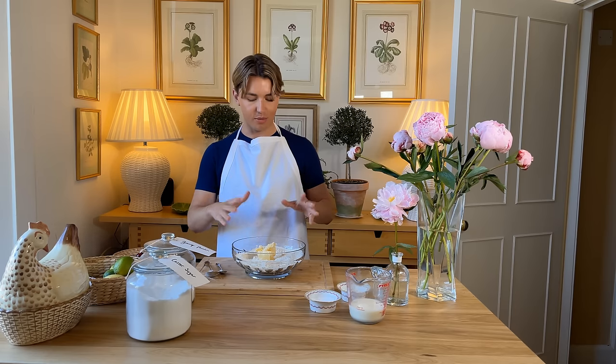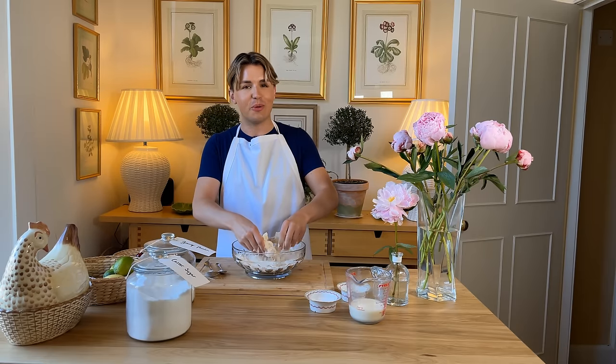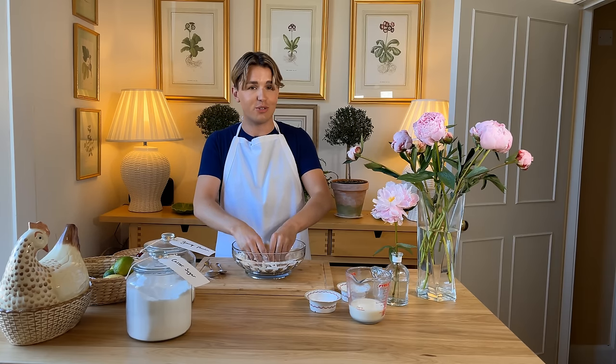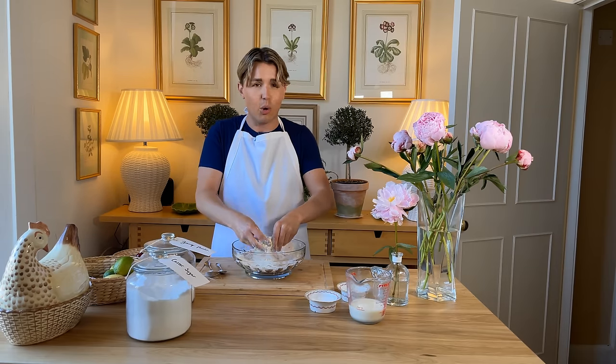Now this is my absolute worst nightmare. I hate putting my hands in this bowl. It's something about the flour. It just makes this horrible noise, which I don't know whether that's just a strange thing that I have, but yes, it makes me kind of go a little bit cold.